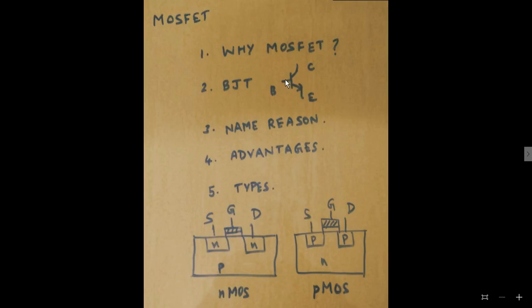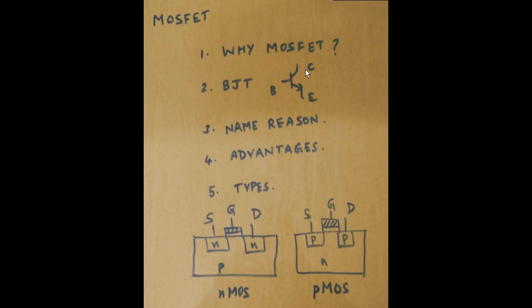So how does this work? When the base current is more than a threshold value, collector and emitter will be shorted and it will act as a conductor, so the transistor will be in on condition. In the same case, when the base current is less than the threshold current, the collector and emitter will be an open circuit and it won't conduct current between these two terminals, which will result in the off condition of the transistor.